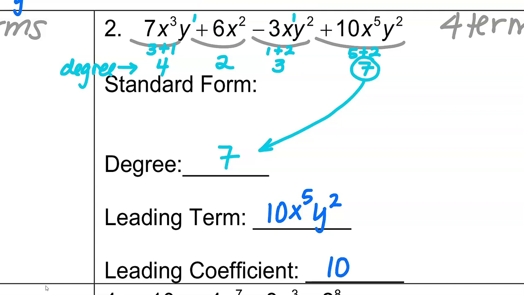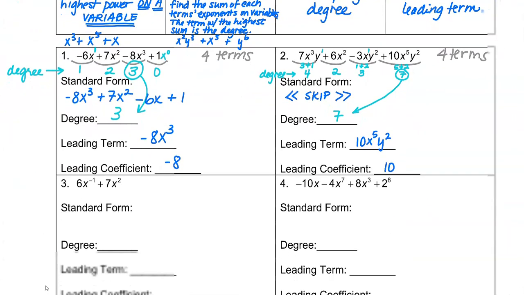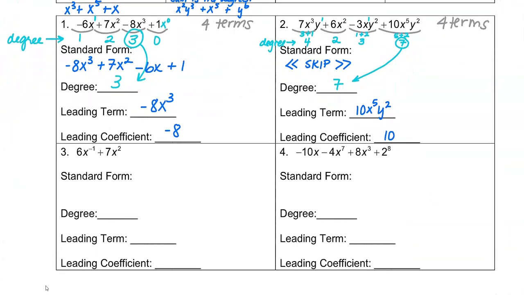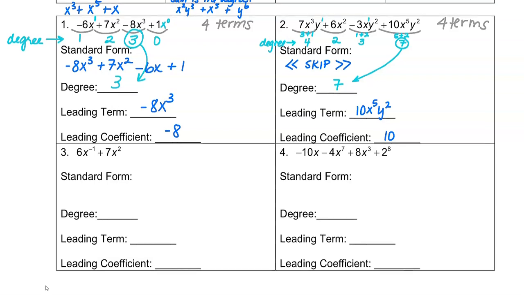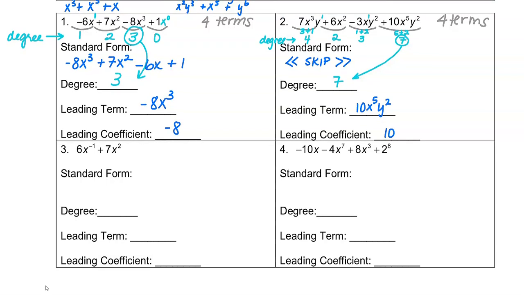10. Now, to put this in standard form, usually what you do is you pick a variable and you write it in descending order for that variable. In this class, I'm going to focus on making sure that you can do that for one variable. I'm not going to focus on two variables. So I'm going to skip just putting it in that form here. Got it? Does that make sense what I'm doing? So it means on the test, if I ask you to put it in standard form, that it'll be in one variable. Okay, number 3.